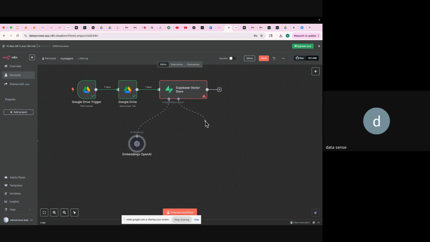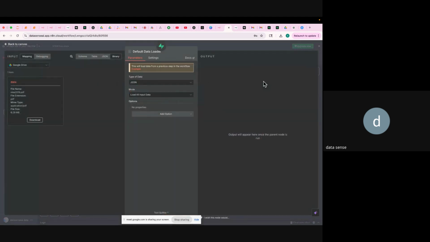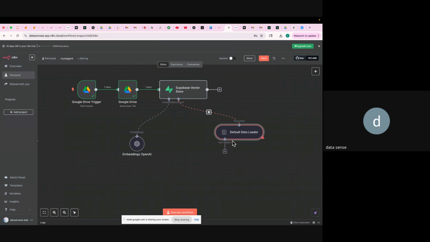Now what I need to connect with this is a data loader. So you click on data loader and you will select, now this is a file. I hope you know what JSON is, right? JSON is just a key dictionary. This type of file is called a binary file. So it's selected binary, and it will load everything, data format automatically detected. No need to change anything here. That's it.